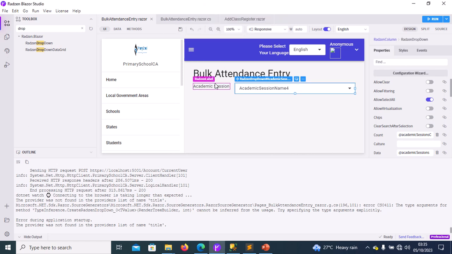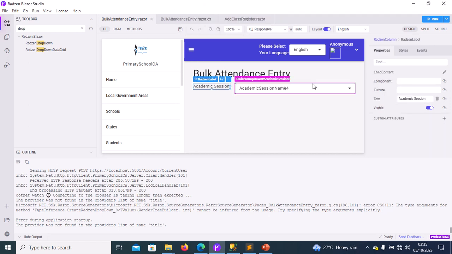Then I will go back to the label. I'm going to configure the associated component for the label.